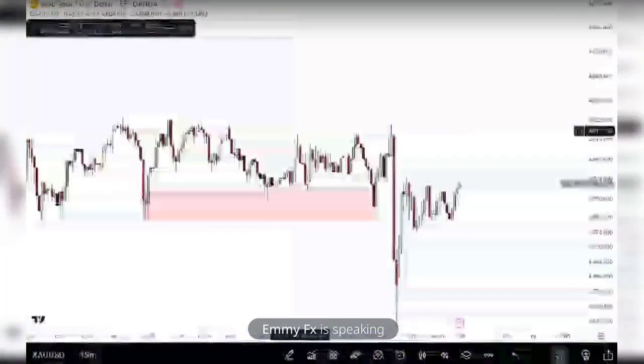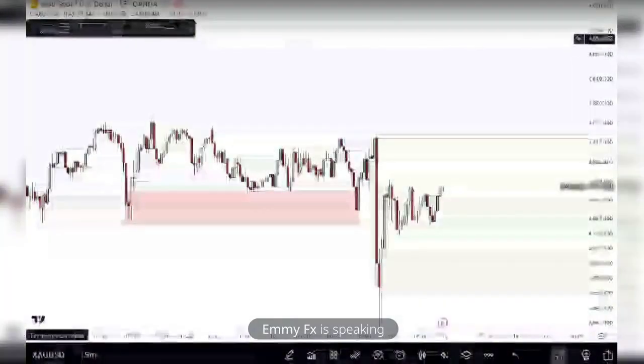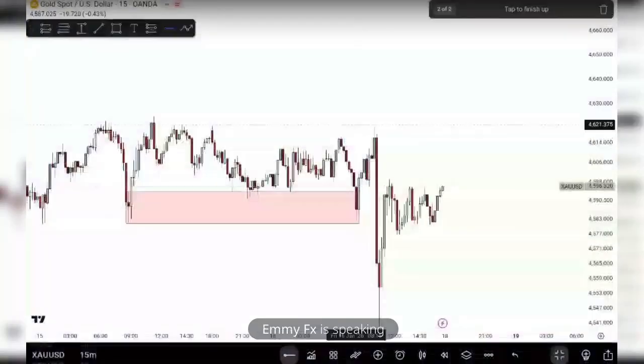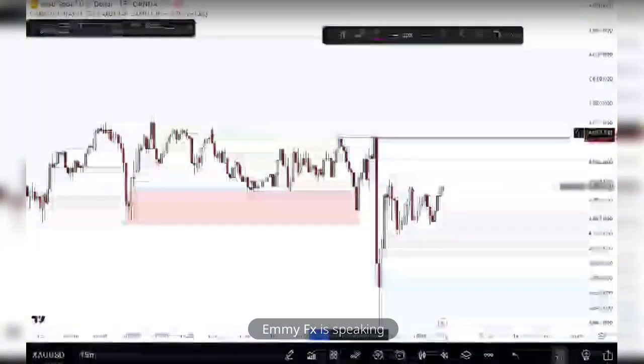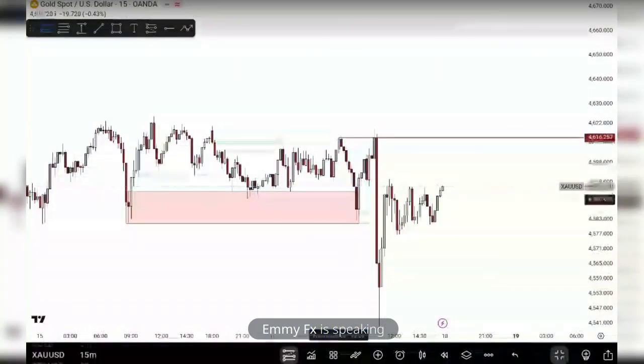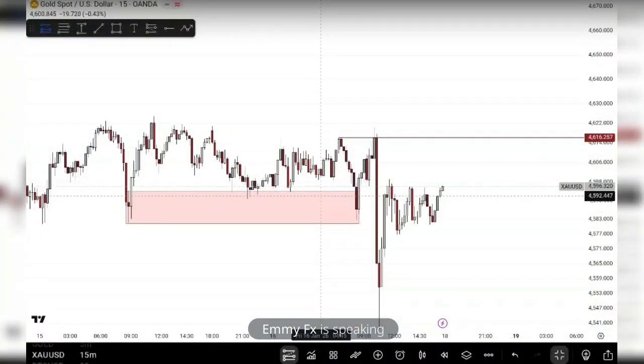Even though I'll take a buy to the upside, I have to look at the risk reward ratio. My TP, I'm going to take TP from here, right? Because this is the next liquidity which price is currently targeting at that spot. All right, so my other block, I'm going to enter from the other block.